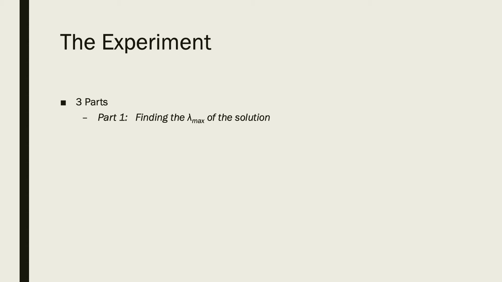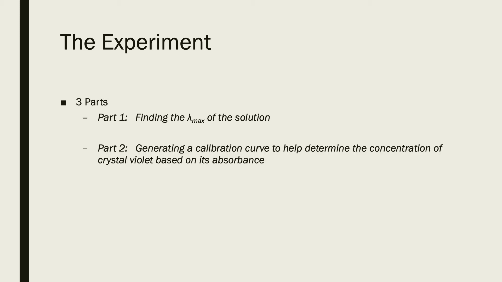The very first part of this experiment is finding lambda max for crystal violet. We'll have a small cuvette with some crystal violet solution, hit it with all light in the visible spectrum, and our spectrophotometer will look at how much of each wavelength the solution is absorbing. We're looking for lambda max — the wavelength at which crystal violet absorbs the most. Once we find it, lambda max will be useful in part two, where we'll tell our instrument to look specifically at the absorbance at that exact wavelength so we can track concentration as efficiently as possible.